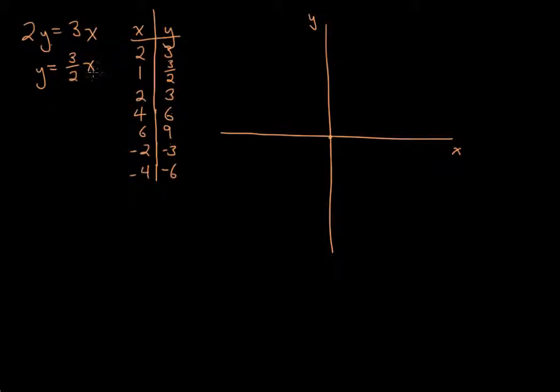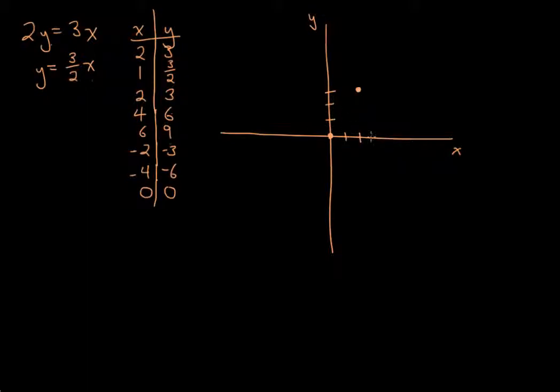By the way, if I plug in 0 for x, I also get 0 for y. So that's one of the easiest numbers to plug in for x, 0. As long as you don't end up dividing by 0 or anything, it's a good number to pick. So 0, 0 is on there. Also 2, 3, as we saw. 2, 3. X is 2, y is 3, so we're right there.